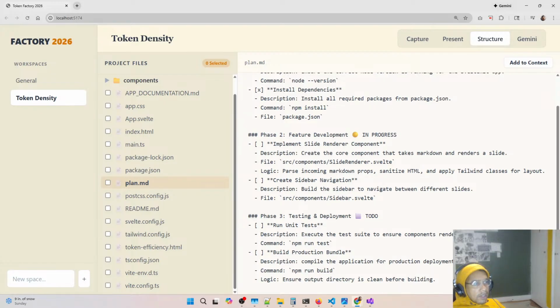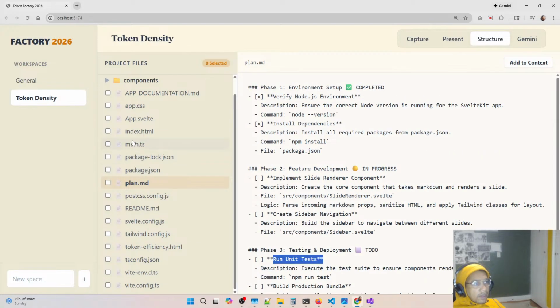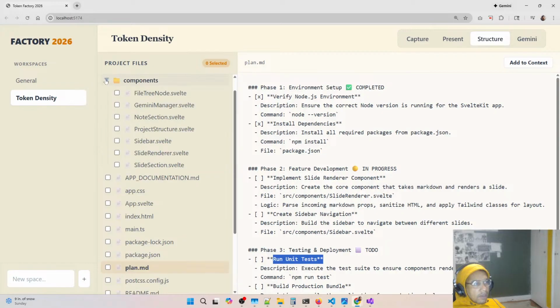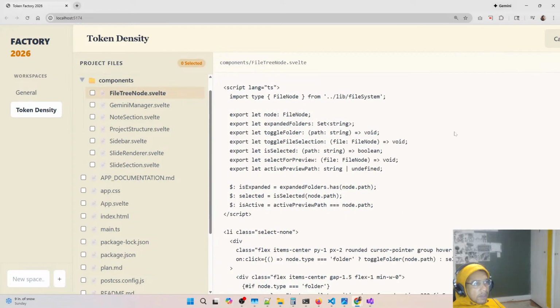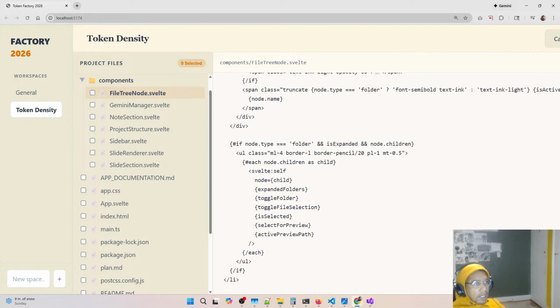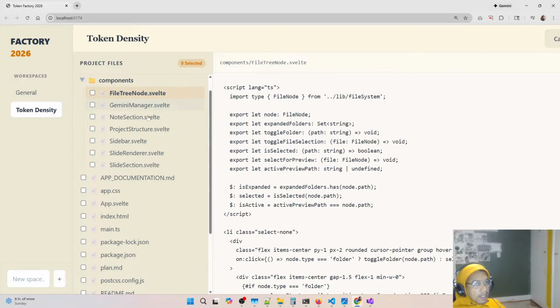Let's actually decide on it. Okay. Let's go into vouchering and see. Do that.